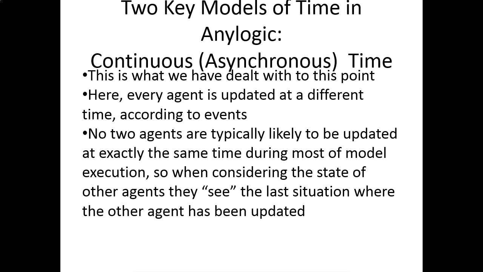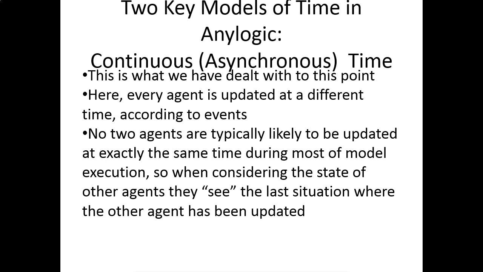In agent-based modeling, time is handled as quickly as things happen in the model. If certain processes occur really quickly, they can be handled at a very fine time step, very fine time scale. If other things happen only infrequently, they can be handled less frequently. In this continuous time mode, often two agents are updating at somewhat different times, so they don't really have to worry about seeing which updates first. That's most of the cases that we've dealt with.